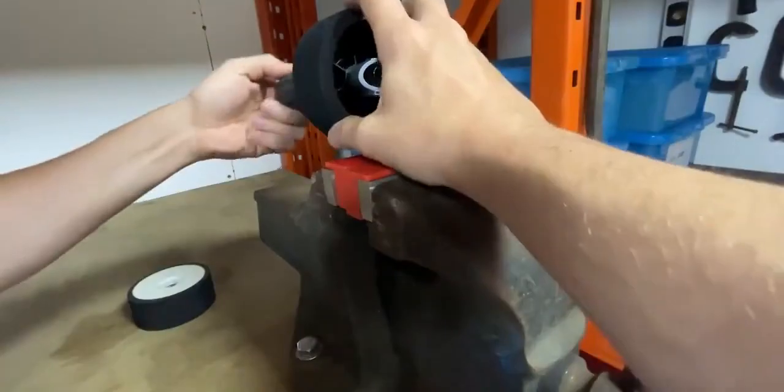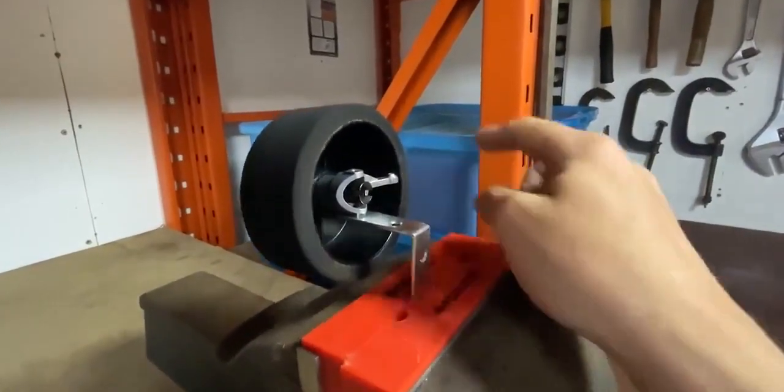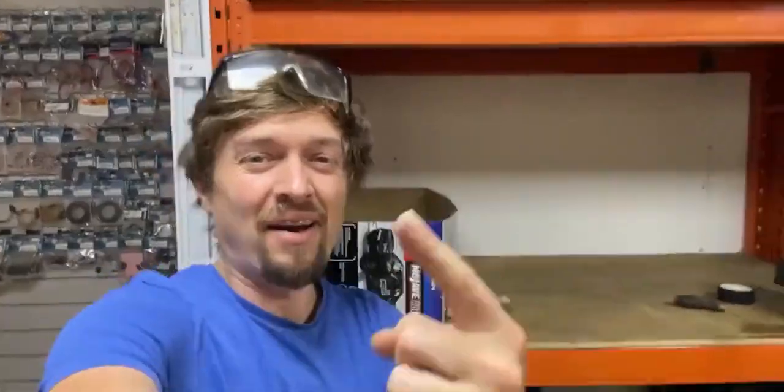That'll do. So next, we'll chuck it back on the balancer, make sure that it's still balanced, and then we're good to go. And that looks about perfect. So now let's get the rest of them done, and then we'll go rip.